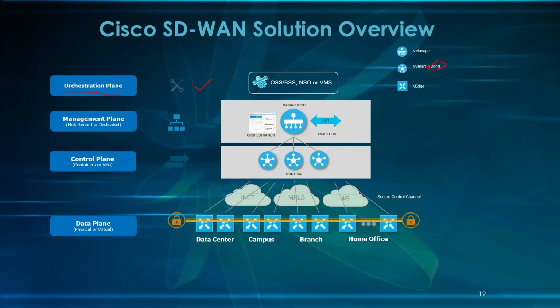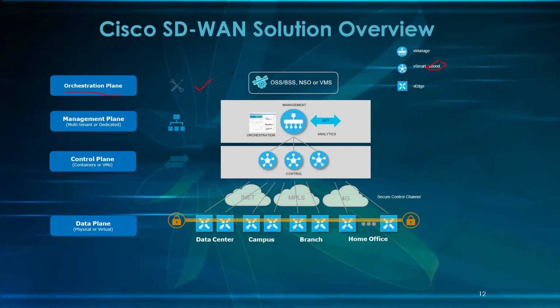The same functionality is being taken care of by the orchestration. The orchestration is sitting on the entry gate: before you enter my SD-WAN protected network, you have to pass through me. I will check certain information from you and say, okay, you are good to go to the next layer, which is the management and control plane. And then last is the data plane, because when you end up in the data plane, you are ready to forward the traffic, right?